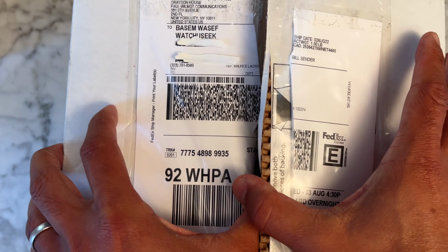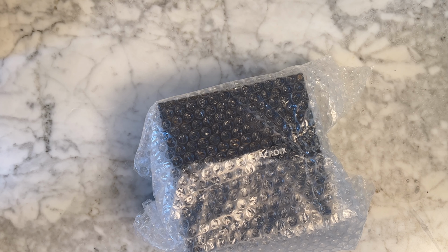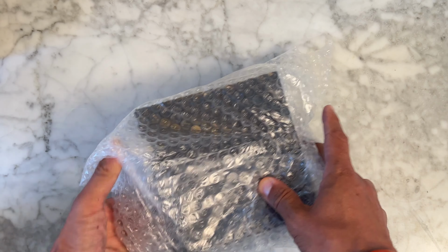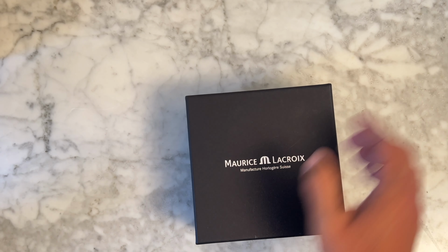Today we're going to unbox the Maurice Lacroix Aikon Master Grand Date. Let's get right to it here and open up the FedEx box. And here we go. Here it is, and just ahead of time, there's the return label. So already thinking about limited time with this timepiece, but let's get right to the unboxing and see what we have here.